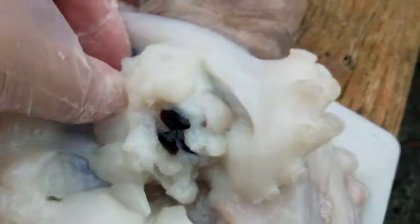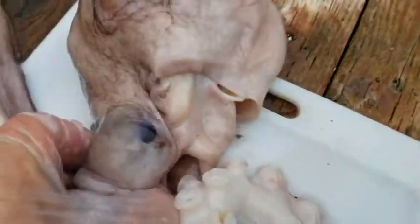So there's 8 legs total. That's the beak. That thing's like a parrot beak. It'll grab onto you. It'll do nasty things to you. And there's a toxin in there as well. There's the mantle. That's where the Boilermaker is. That's where all the gear is.